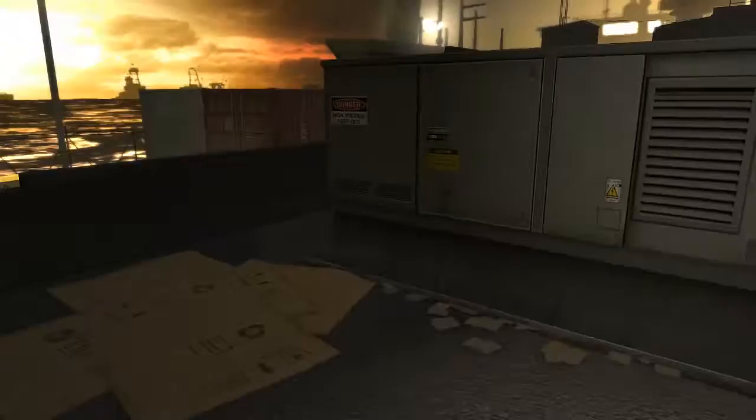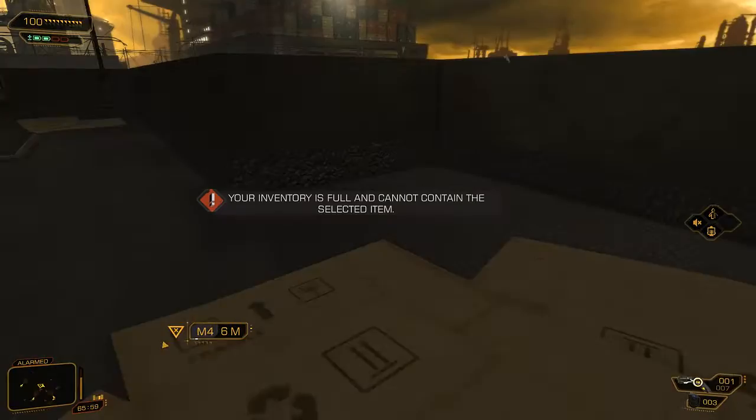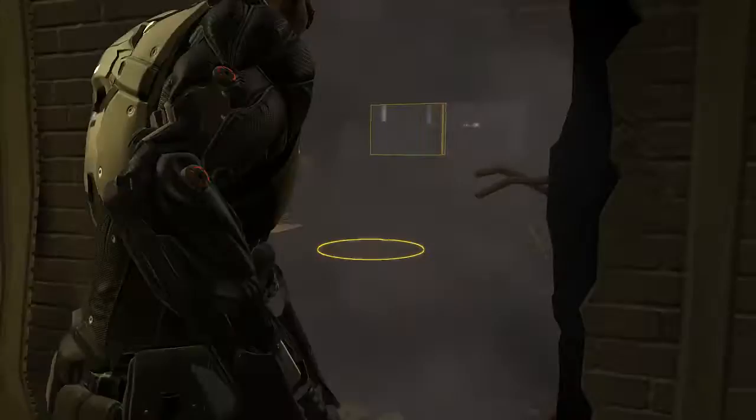Is there an opening on the roof somewhere, or do I actually have to try to beat a hole in the wall? Ooh, look at that! There was a sniper on this roof. He dead. He hella dead. Alright. Don't mind me, just beating some freaking doors down. Like a pro.